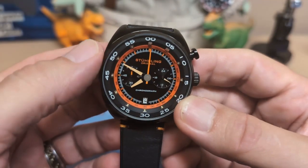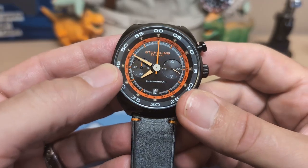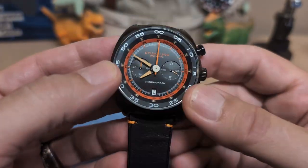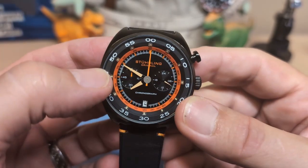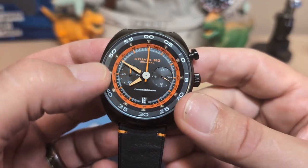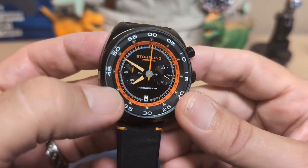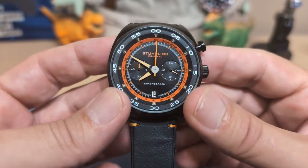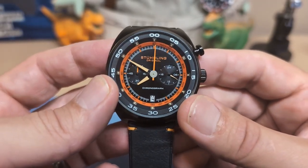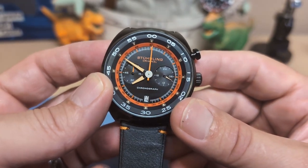So we have an inner bezel with the minute counters. And then we have the chapter ring that has the tachymeter on it. And then we have the minute markers and indices. And then we have the dial itself. It's black with no sunburst effect. There is a sunburst effect though on the subdials. Then it says Stuhrling Original up top. Then it says Chronograph on the bottom.